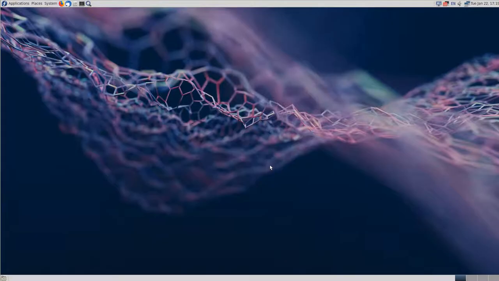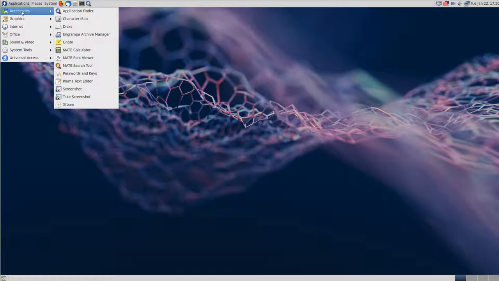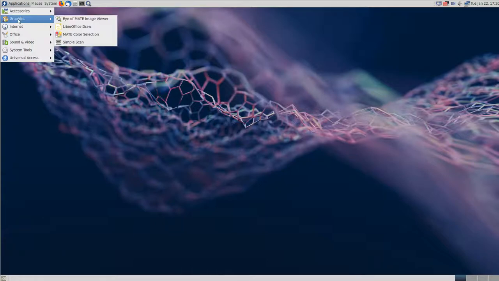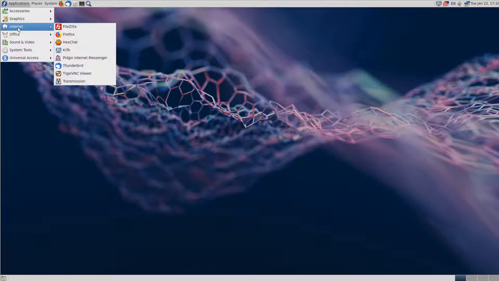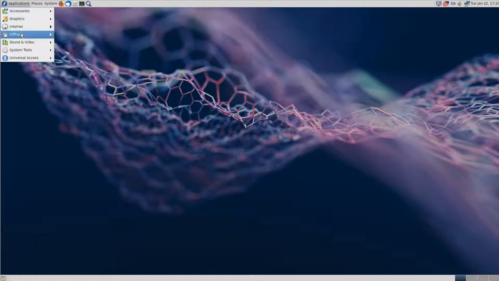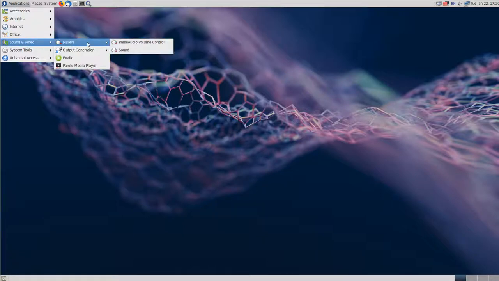Okay, Mate desktop. And, yeah, now here's everything I was talking about. If I'd have remembered that I was not on desktop, I would have gone ahead and done that first. Let's see. So here's Mate, and of course I have App Finder because that's been installed along with XFCE, and I think I installed LibreOffice from the net install ISO.